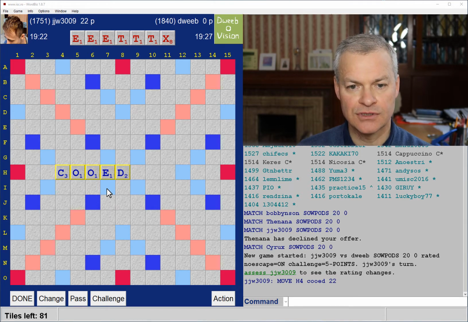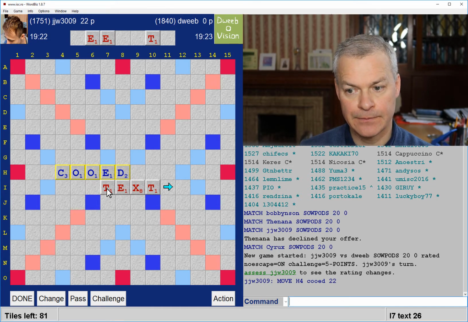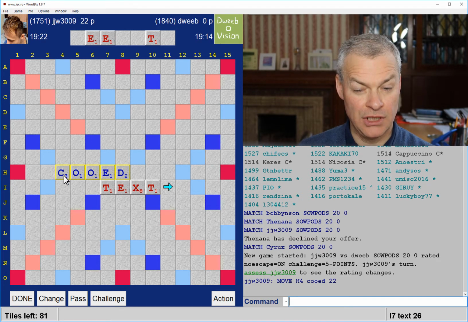So, how to resolve this? I guess I can just play text here. 26 points, that's not bad. And it does sort the rack out. Do I really not have anything through the C? I don't think so. So I'm going with this.